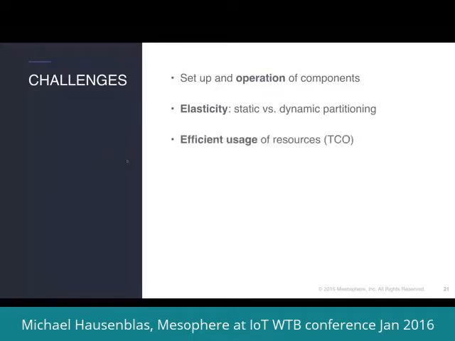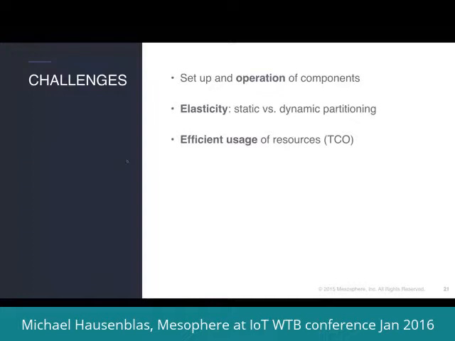Last but not least, it's a matter of how efficiently you're using your resources. So if you think about CPU utilization, memory, typically in industry standard, you would see anywhere between 10 and 20% utilization. Why is that so? Well, because you're over-provisioning, you're provisioning for the maximum load, but 80-90% of the time, you will not see this maximum load, only at certain events or at certain times.